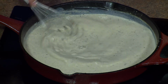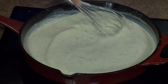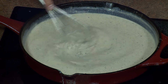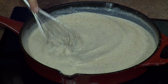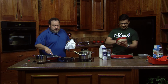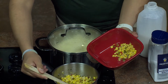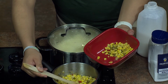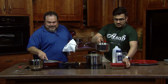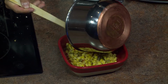You know what? I think it's time to plate. I think it is. So this will start getting done. It'll start getting thicker. All right. So if you want to put our corn in one of those bowls, we're just going to dump that in there. You can use that spoon. All right, we're going to dump. My gravy's not going to last that long. We've got to go.